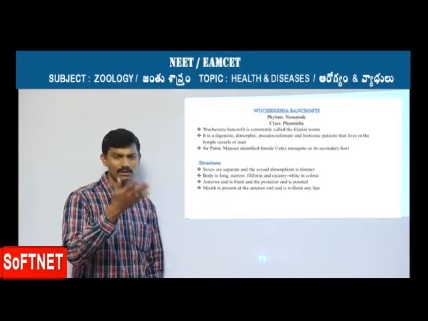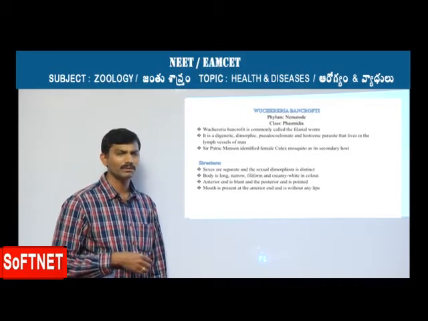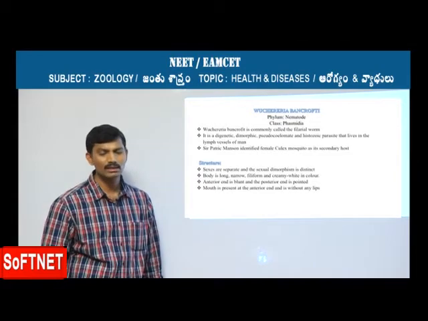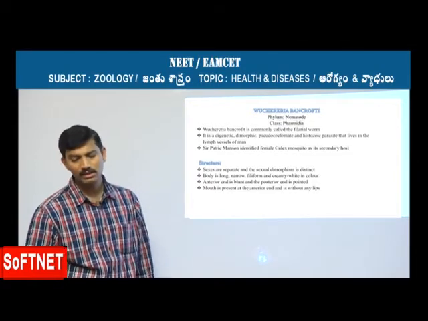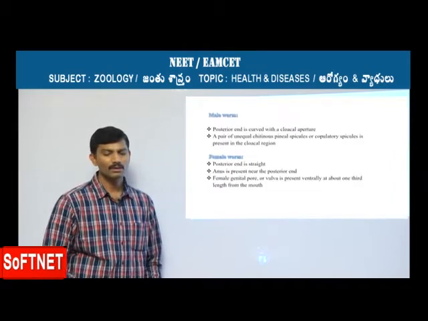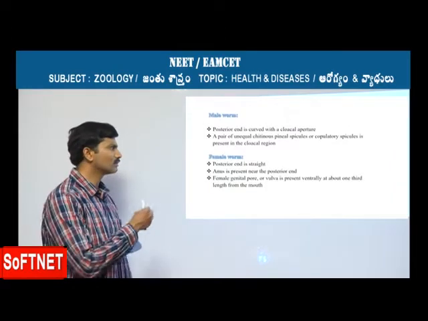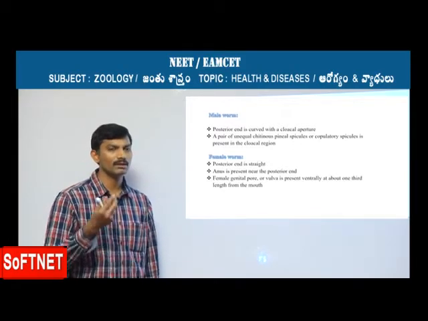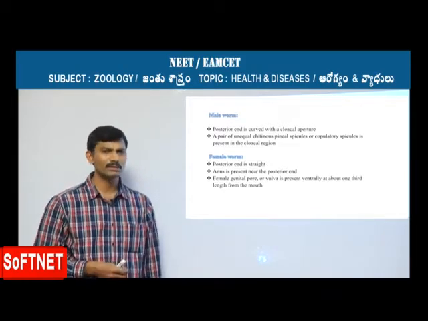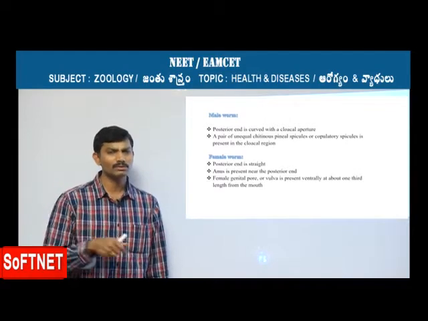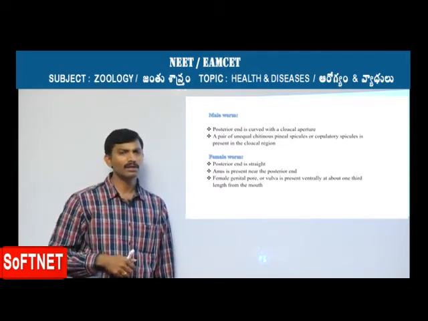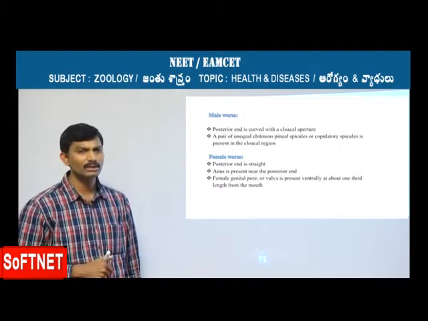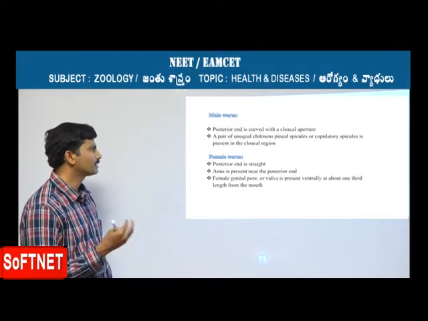any lips, because in Ascaris, which we just studied, 3 chitinous lips are present, but in Wuchereria you do not find this. In comparison to Ascaris, we say here without any lips. Now if you look at some of the characters of the male form, the posterior end is curved with a cloaca. It is almost similar to that of Ascaris, and only in the length and the shape does it show differentiation, but the posterior end of the Ascaris as well as the Wuchereria male is provided with a curved posterior tail with cloaca.